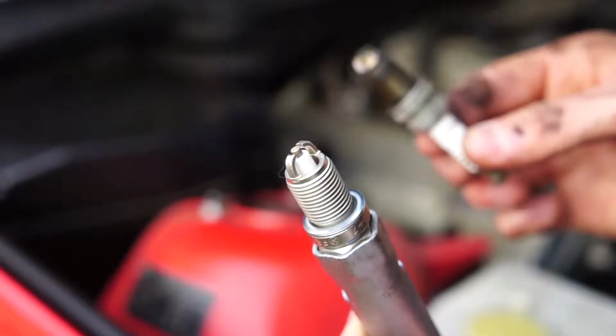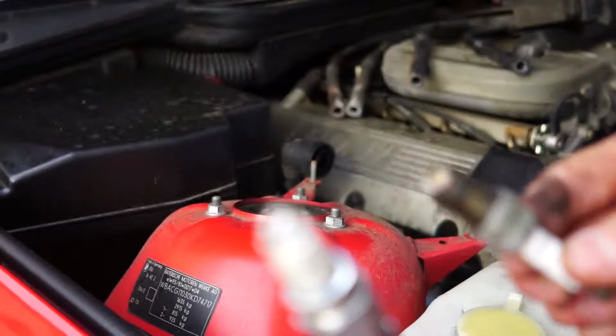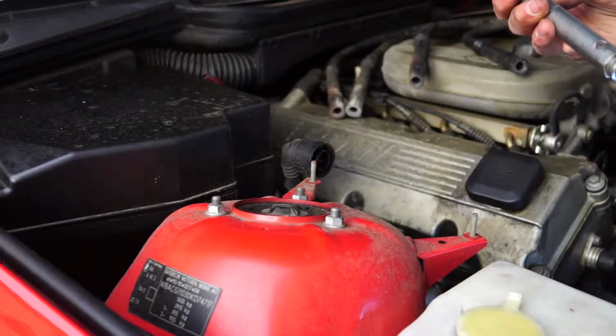Comparing the new one with the old one, there's a big difference. So I think it's about time to change these.